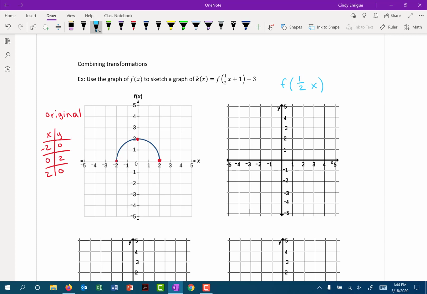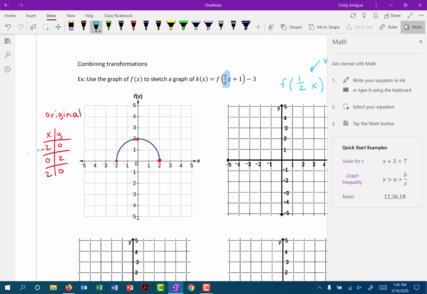So because that is happening, that means I'm only going to be working with this point in there first. So I'm going to have my new x and y values. My y values stay the same. I have a 0, I have 2, and I have 0. And it's telling me that all of my x values get multiplied by 2. So x values multiply by 2. So times this by 2, times that by 2, times that by 2.